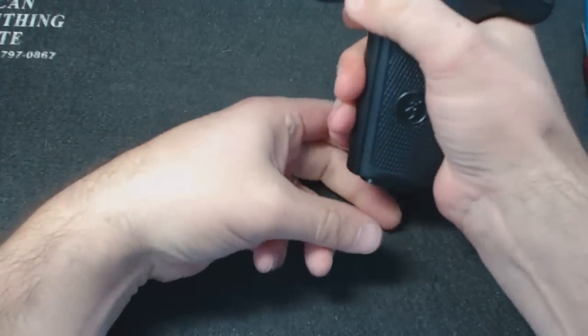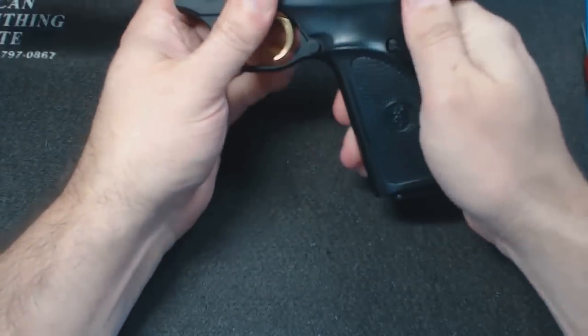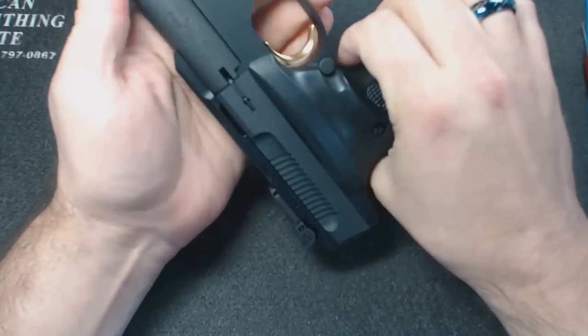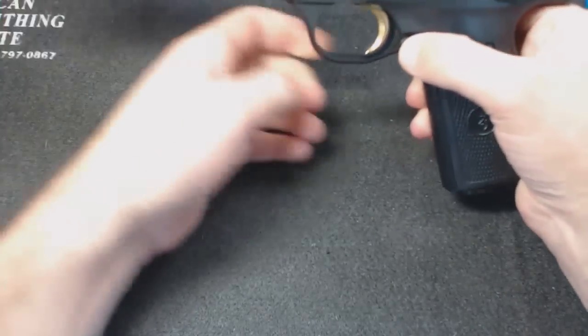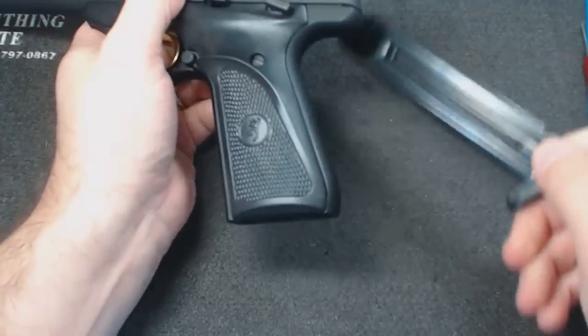Let's see, what else about this one? Has magazine safety. Have to look and see how that works. Has regular operating safety. Can't be put on when the gun's discharged. This one has a threaded barrel. And that's what's there.